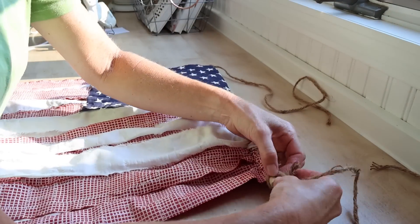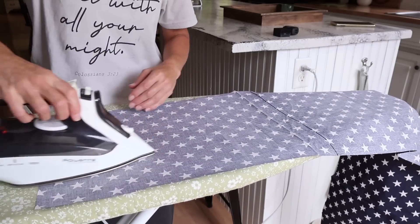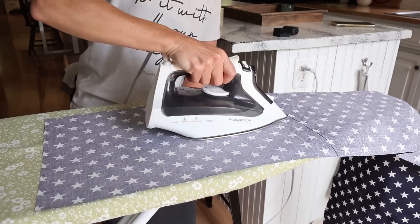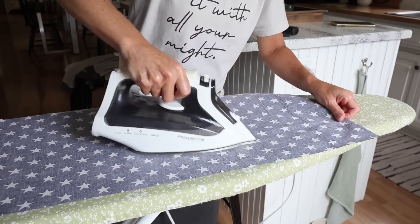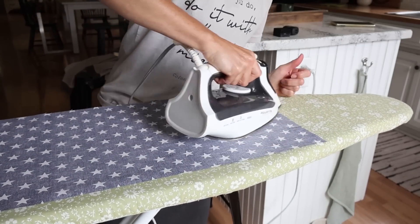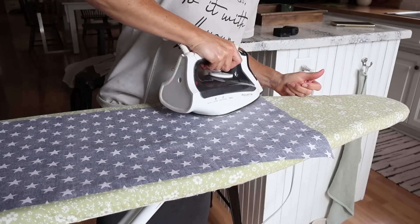As I'm working on this flag I guess I'm starting to feel kind of patriotic, because I thought how pretty it would be to make a table runner out of this blue and white star fabric. As I started cutting it, I began eyeing the other side — the wrong side of the fabric — and I almost like that better. It has kind of a faded look, so I think I'm going to use that as the top side and do a quick little tablescape on here. I just have an idea of something really simple that would look nice with this table runner.